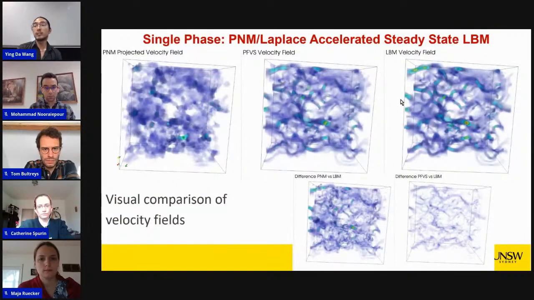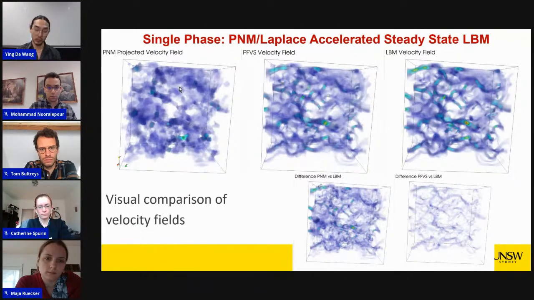And this here is just a visualization of the kind of differences you get. Naturally, if you project a pore network model onto the pore space, you get a lot of discretization, which you can see here on the far left-hand side. The Laplace method is visually quite similar to the Lattice-Boltzmann result, and the difference maps here show something similar as well. But of course, estimating flow in pore space by using a cylindrical approximation causes error as well, which is reflected in this particular visualization.